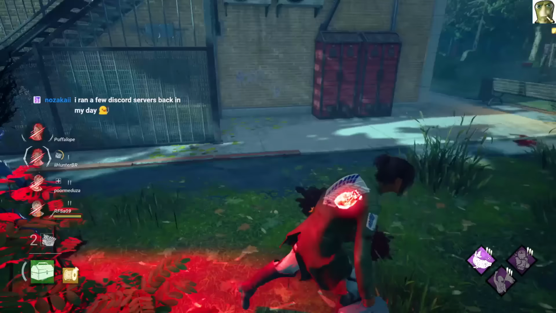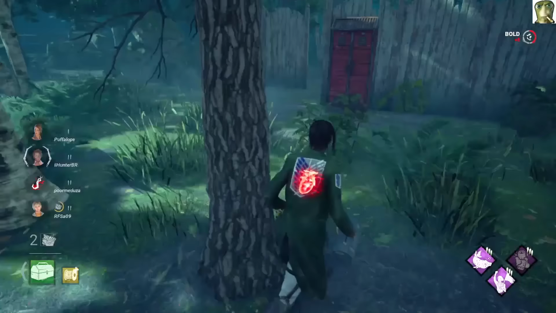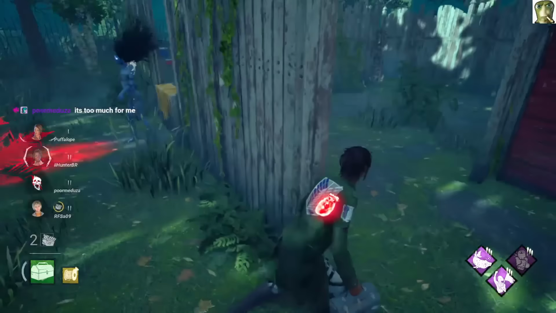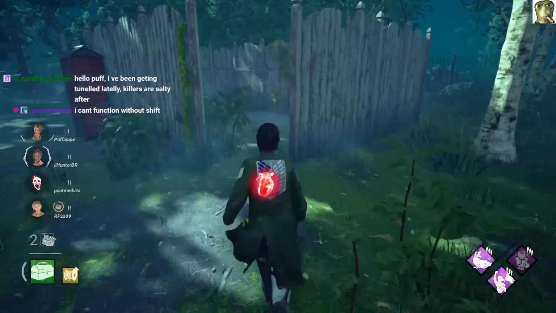Nice. I missed a window! Nice. She chases me, we win. Big vaults. Okay. Big swing. I'm gonna drop chase to go kick the gen. Drop chase, kick gen. Go.